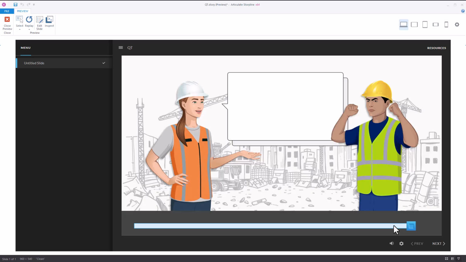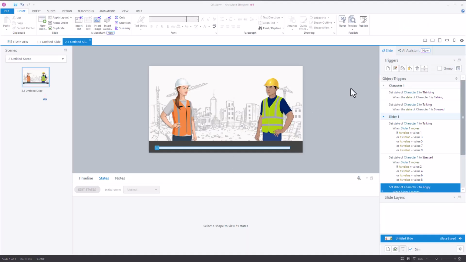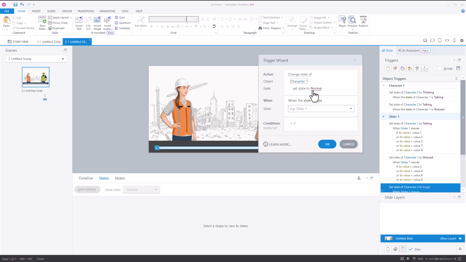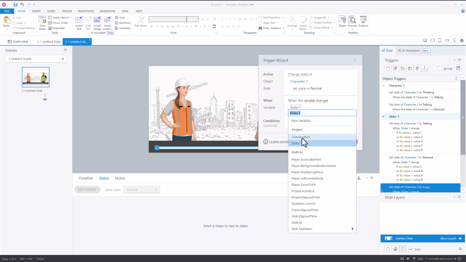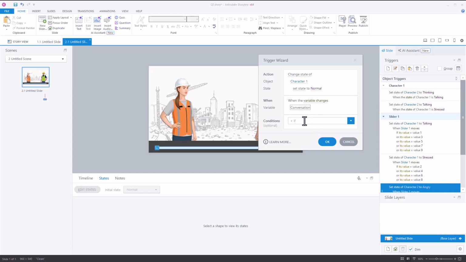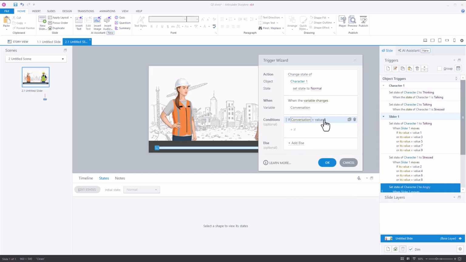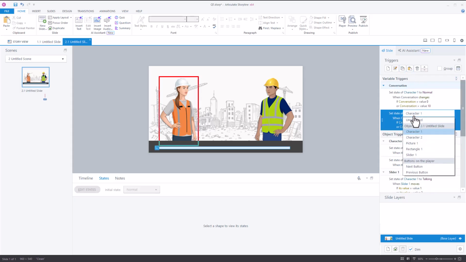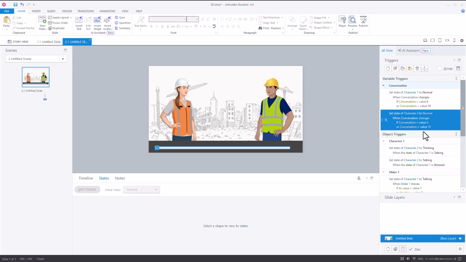So pretty cool. And then what I would do is at 0, we want to start in neutral. So let's change the state of character 1, set that to normal when the variable changes, and we'll say if the slider 1, which is not the variable, so conversation, that's the one we titled, if conversation is equal to the value of 0 or the value of 10, and we can copy this and paste it, set character 2 to normal if these are equal to 0 or 10.